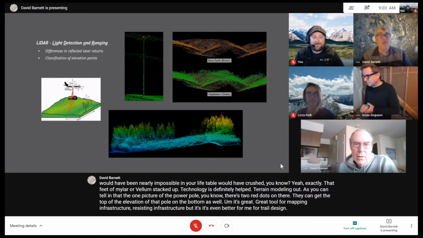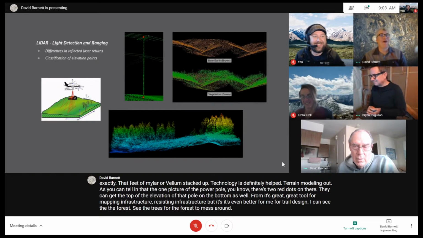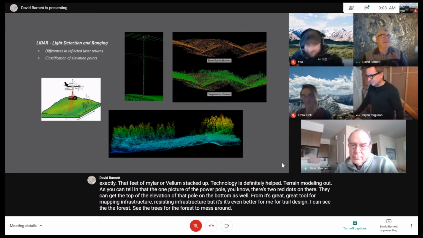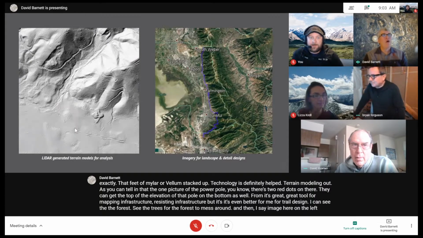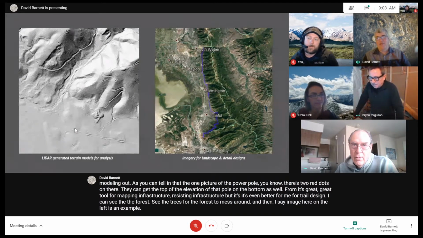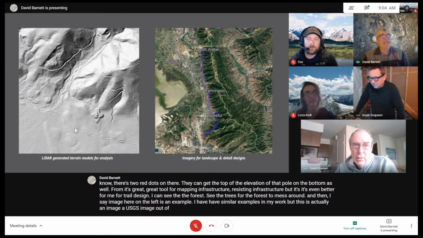I can see the forest, see the trees for the forest. And then on this image here on the left is an example. I have similar examples in my work, but this is actually a USGS image out of Washington State.